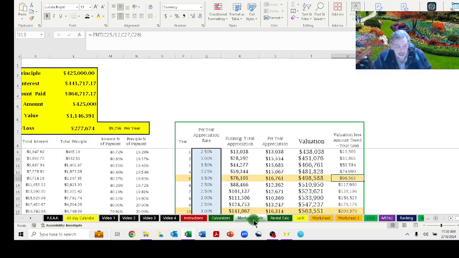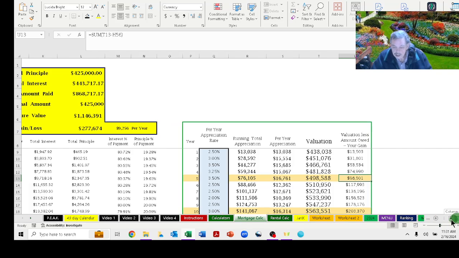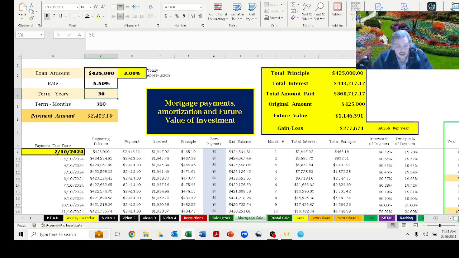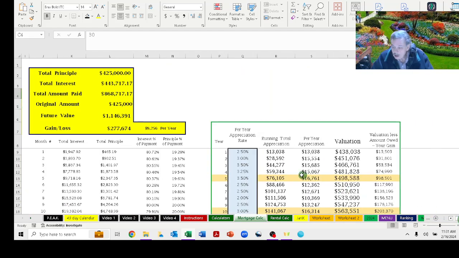One nice thing that we did here on the mortgage calculator is we added this year. Last year we had your normal, you put in your loan amount, your rate, your term and interest, and then what you guess it's going to be for whatever term, how much your property is going to appreciate. But what we did this year, based on suggestions, is this one over here, you can put in whatever year.